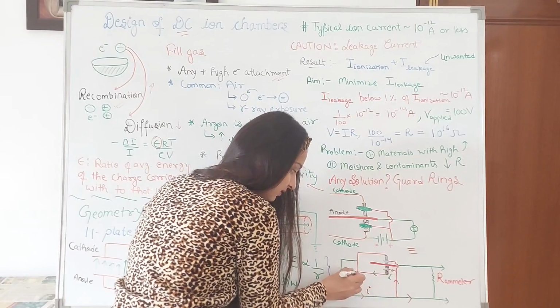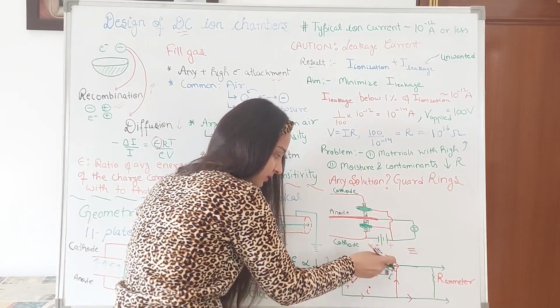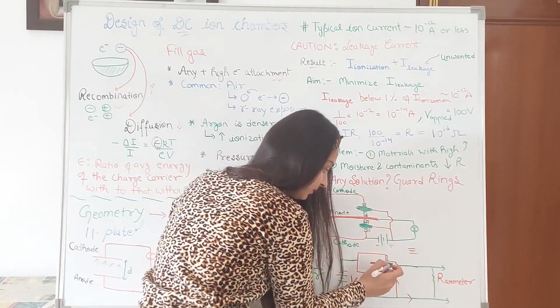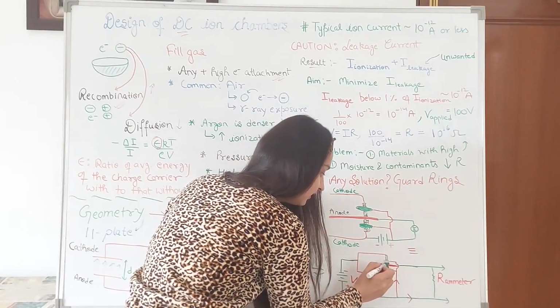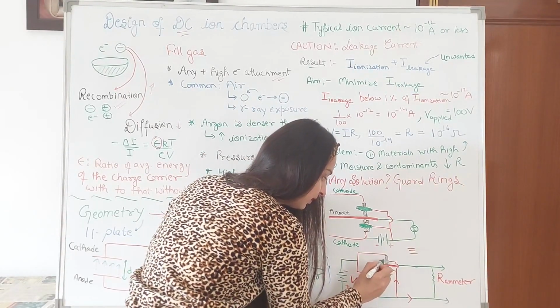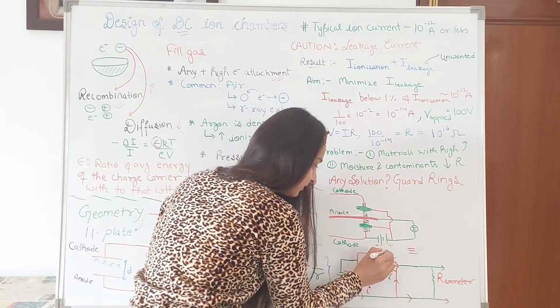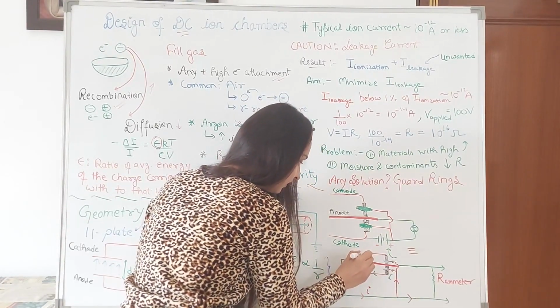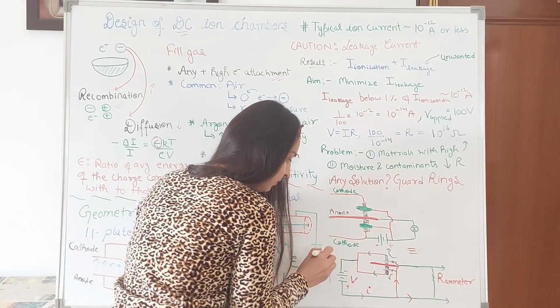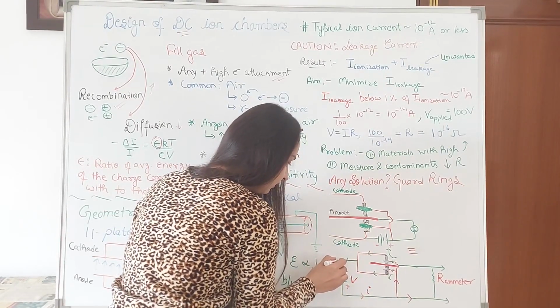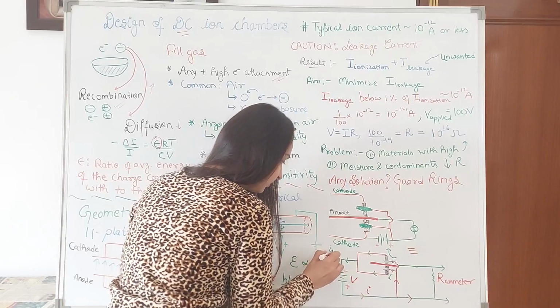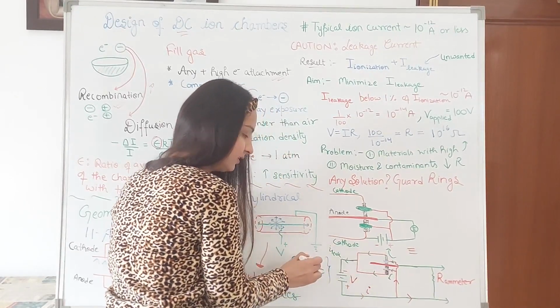So this is your leakage current because of this insulator. Also you have insulator over here, so any leakage from here will be conducted by this guard ring into this. You will be having your leakage current in this direction over here. So this will eventually go from here, and this current will be because of leakage, I leakage.